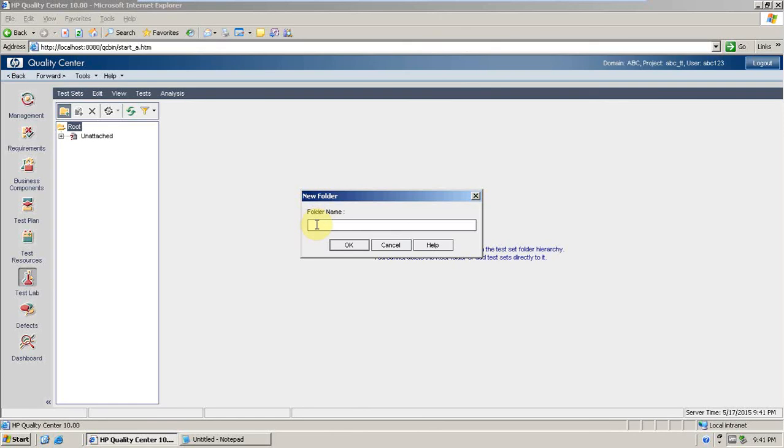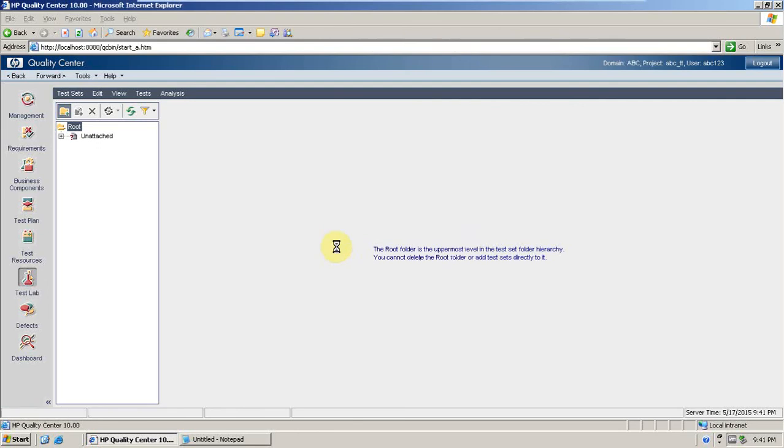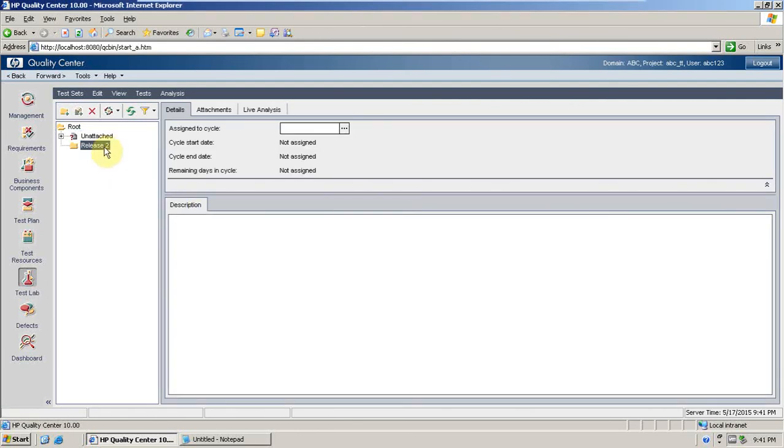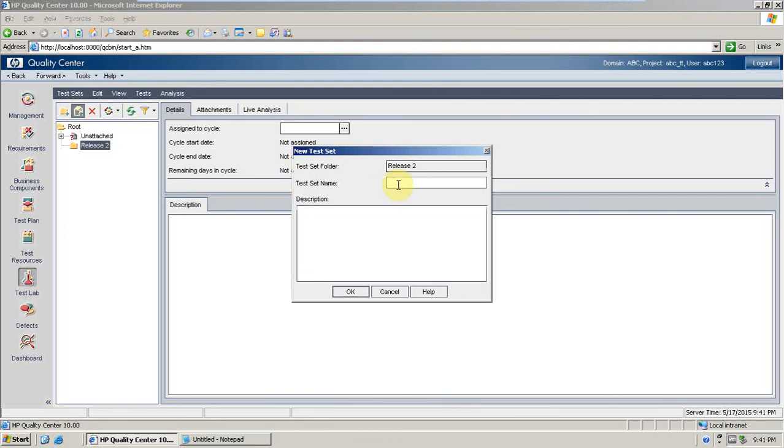So like I'm going to execute this one for release 2. So I'm clicking, creating a folder, release 2. In release 2, I'm going to create a new test set. That means how many test cases I'm going to execute for this release. So test set name, like the first one is registration.